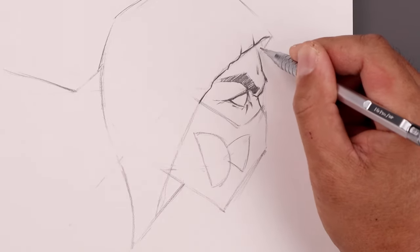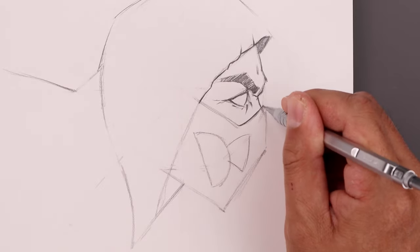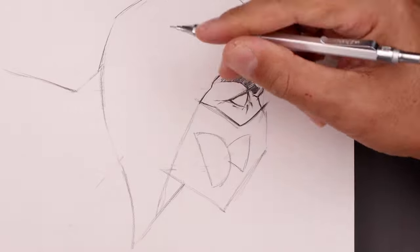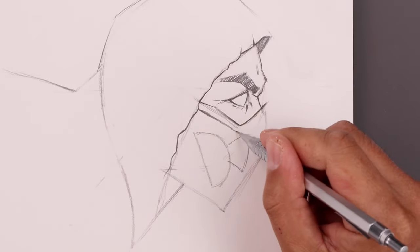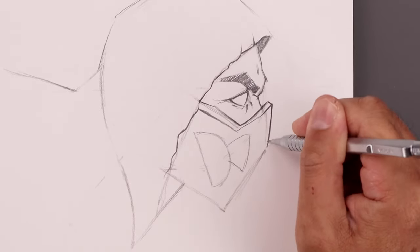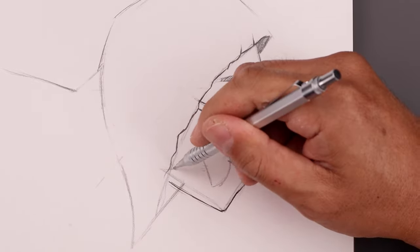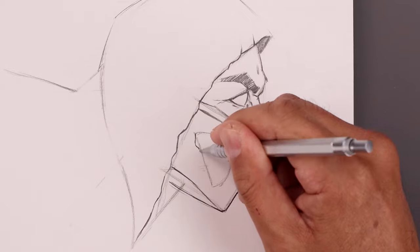Just wrap this around the forehead. Just going to darken up the top. And I'm going to extend the mask going out past the side of the head on the top. We're also going to add a thick bevel along the top. I'm just going to refine that detail on the side of the mask.